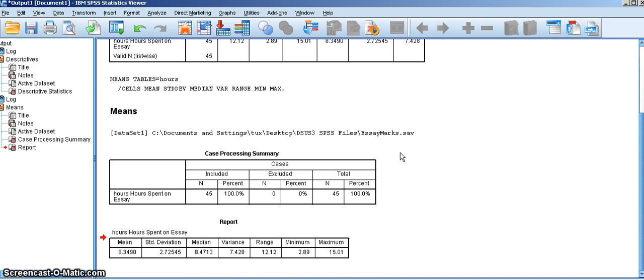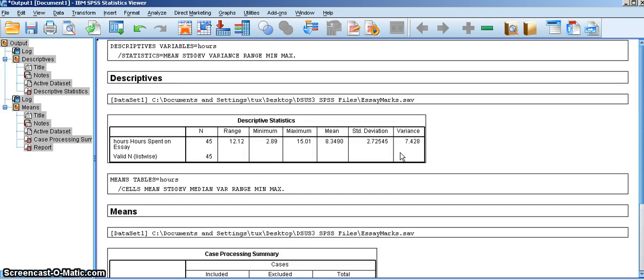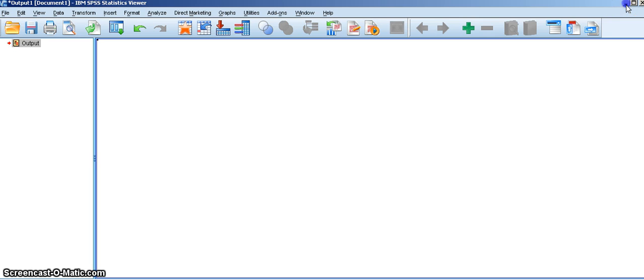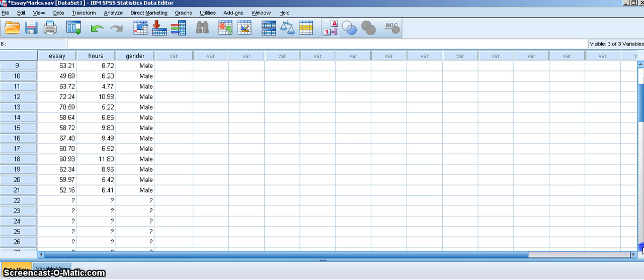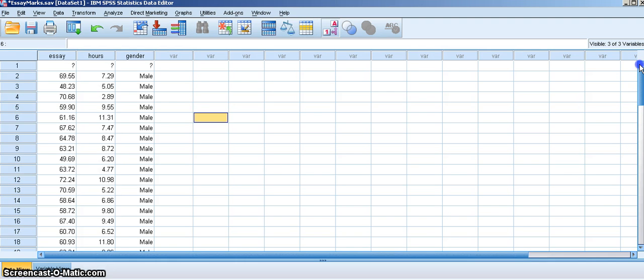So another interesting thing that we should pay attention to is, what if we want to calculate the mean, the median, the mode of subgroups of our population? So in our case, if we go back to our data file, we see here that we have gender. So we have some students who are male and some students who are female. We wanted to see how they compare. So we can calculate the mean and the median, standard deviation, variance of each of the subgroups.